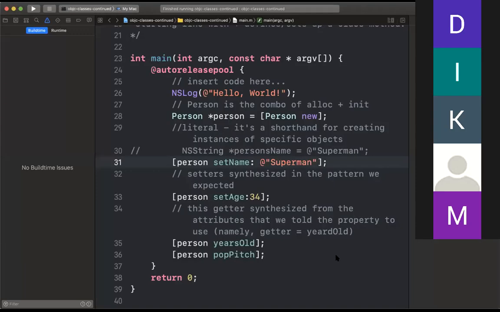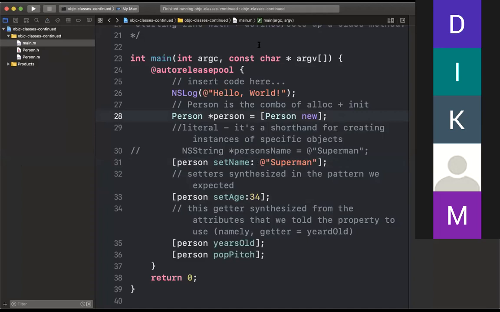So let's hop back into our code, because I want to change up how we're doing things. So we got a person, we can set their name, we can set their age, that's great. But I don't want the user to be able to do that on the fly. Instead, I want them to have to create a new person with a name and with an age. Anyone got any ideas?